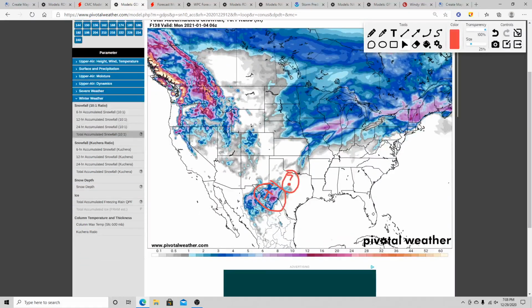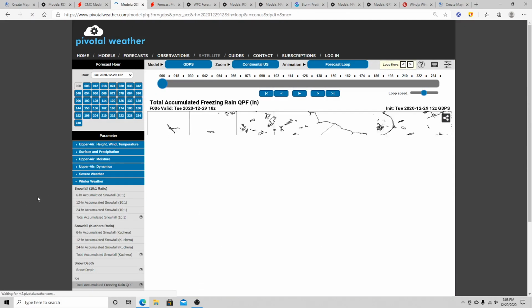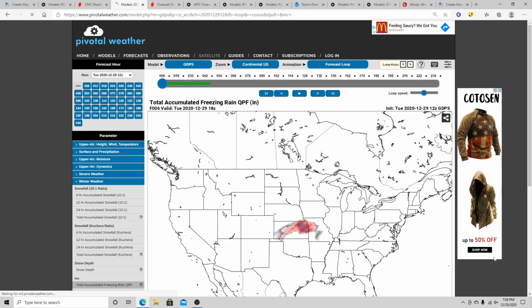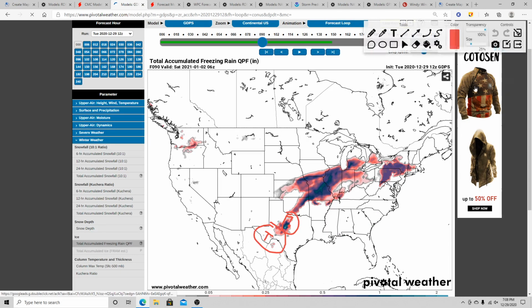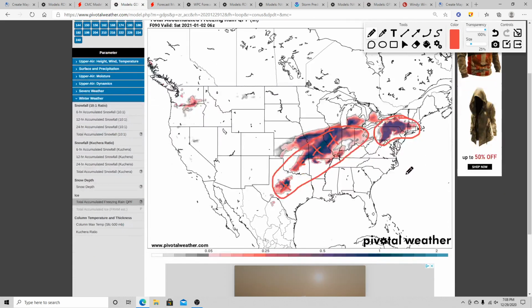And I was getting ready to say, if this here doesn't even have ice or not. So this is the ice accumulation forecast from the Canadian model here. And as you can see here, very heavy ice across these regions right in here, especially across Missouri, Illinois, even getting back across portions of central Texas and Oklahoma. And you can see here comes your next round of ice across those regions there.